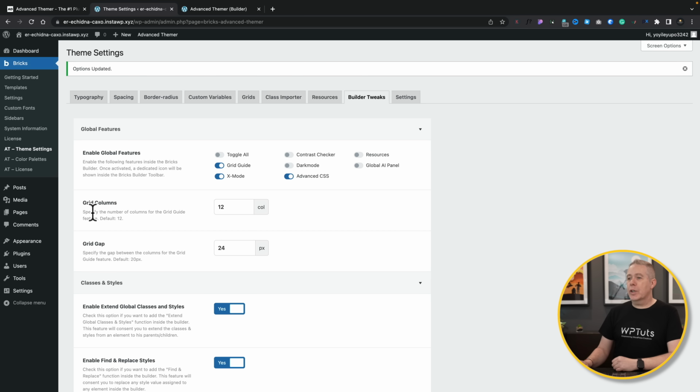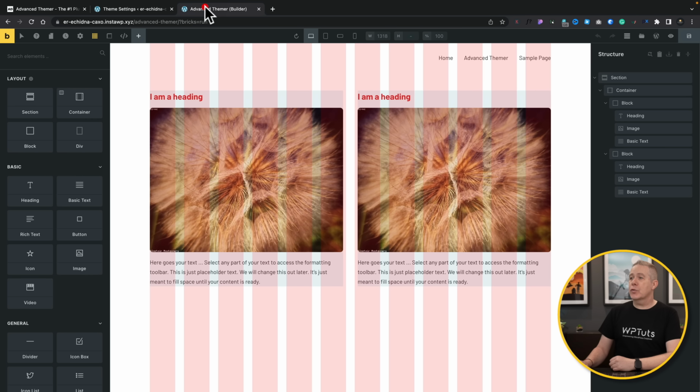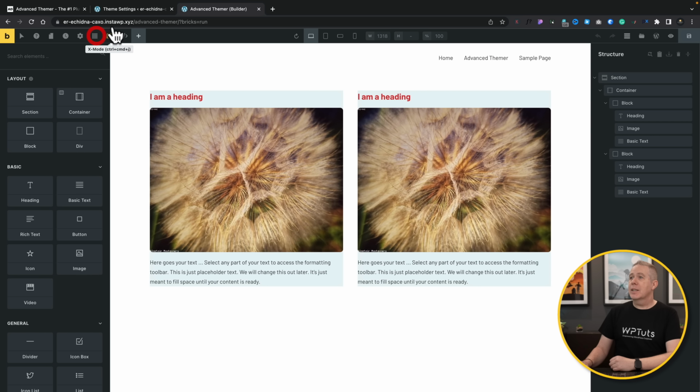You'll also notice we've got a grid and column option. So if you like to work with grids, especially if you're coming from something like Figma and you set your layout grids, you can enable that inside here. You can see we've got a 12 column grid. And again, you can customize these by using the options inside here. So again, full control over customizing these different things.